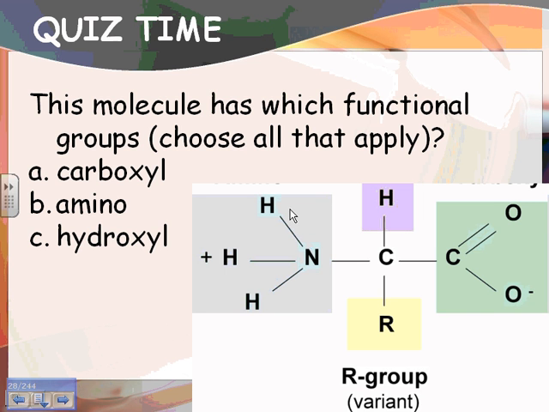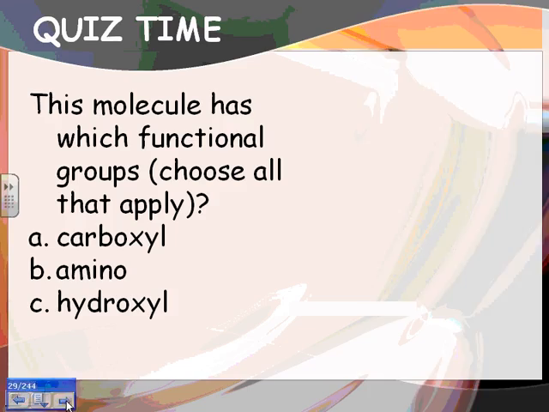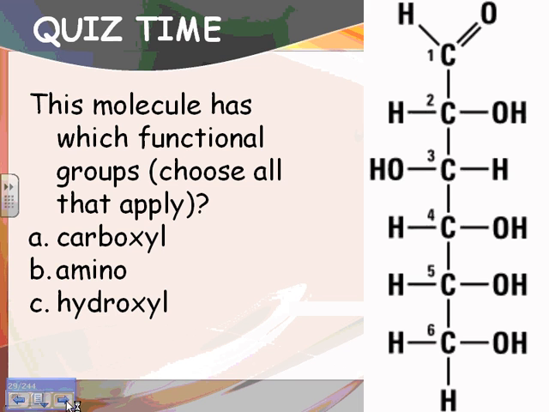This group is the amino group, so that would be this one. And this group has a C, O, and it could be OH, or if you lose the H, that means you're losing a proton, a positive charge, which is what the hydrogen ion is. And that leaves behind its electron, so that would leave it negative. So that's actually a carboxyl group too. Hydroxyl group is OH, without the C double bond to O, and so that's not present here. So carboxyl and amino.